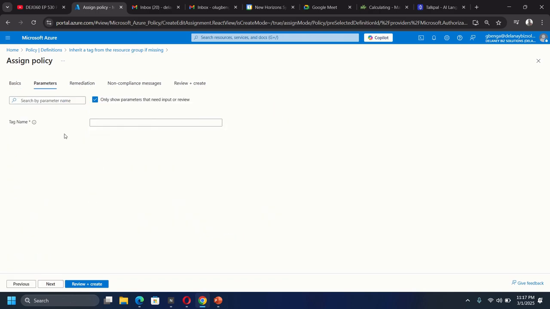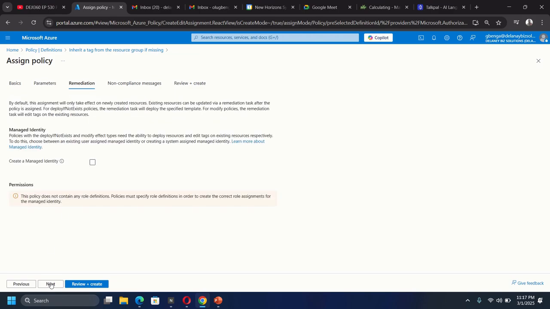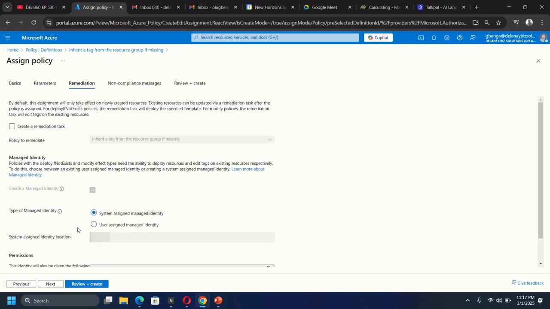Under the parameter, the tag name is going to be cost center. Then I'll click next. For the remediation, you can see this said create a remediation task.